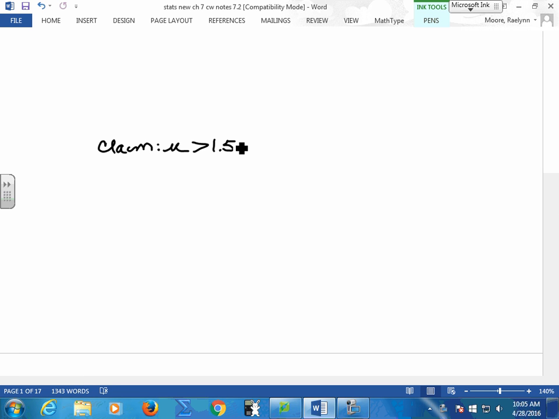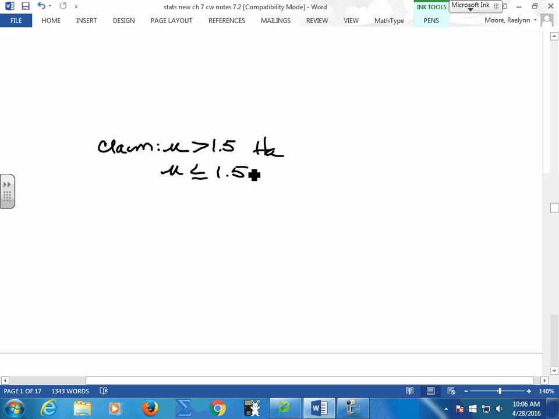Some of you put it in your calculator backwards. But your claim is always about your population. Somebody makes a statement about a population that you disagree with. You use your sample to test it. So some of you used your calculator, but did it backwards. So because it has no equal sign, HA, H sub 0, the opposite.